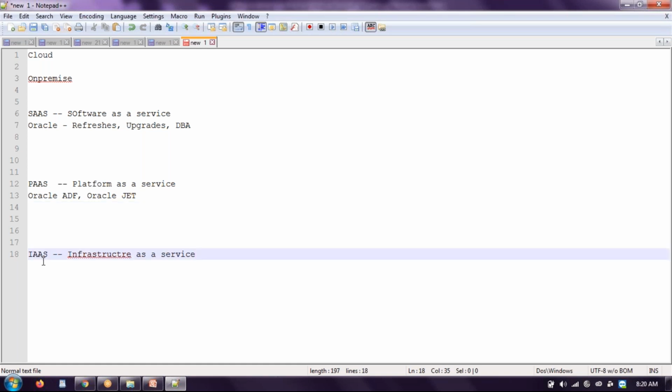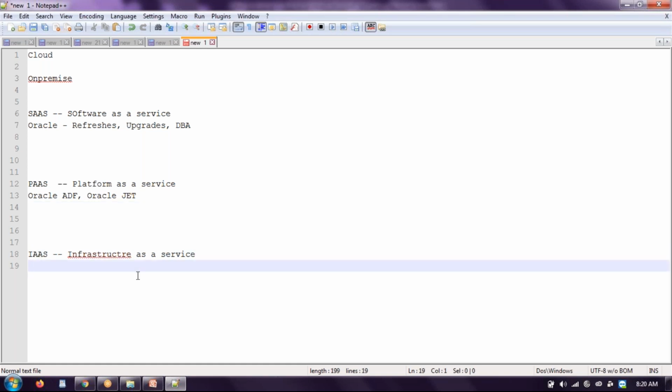In infrastructure as a service, we'll also have access to the entire database. In the platform, the server, database, and everything is nothing but a platform. Whereas in infrastructure, everything will be there with the client. Even the operating system will be there with the client. Oracle will not take care of anything. Oracle will give support, but all the infrastructure is the client's. They have to take care of all the activities: database activities, database maintenance activities, refreshes, upgrades. Everything has to be taken care of by the client.